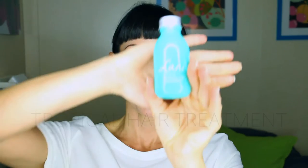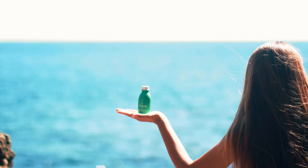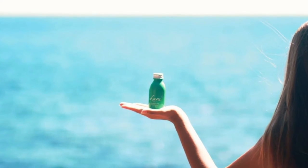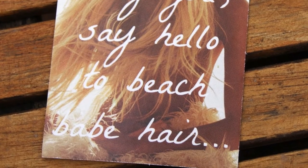This is the tropical body treatment and the tropical hair treatment. I first heard about Lonnie products from a video that Ellen Fisher did, and I thought I've never heard of that. Then of course, as soon as you hear about something once, all of a sudden you see it everywhere — it's all over Instagram. It has a huge following, so I wondered if it really works or if it's just another hyped-up thing that doesn't live up to the hype. So I decided to go ahead and order them and see how they work.